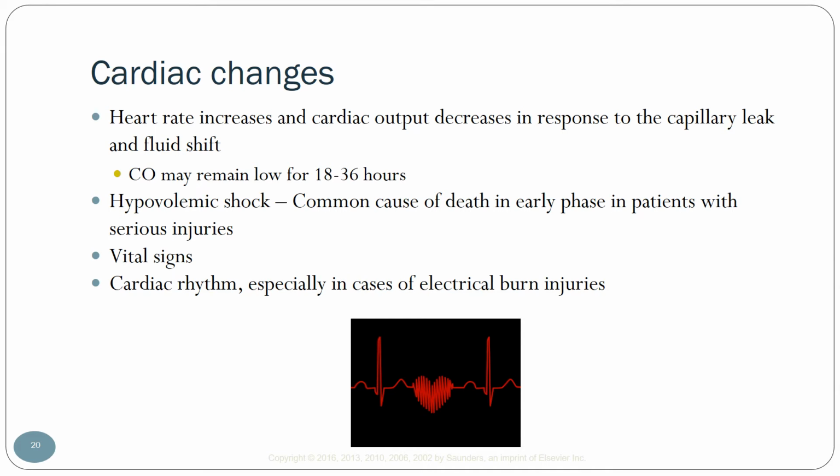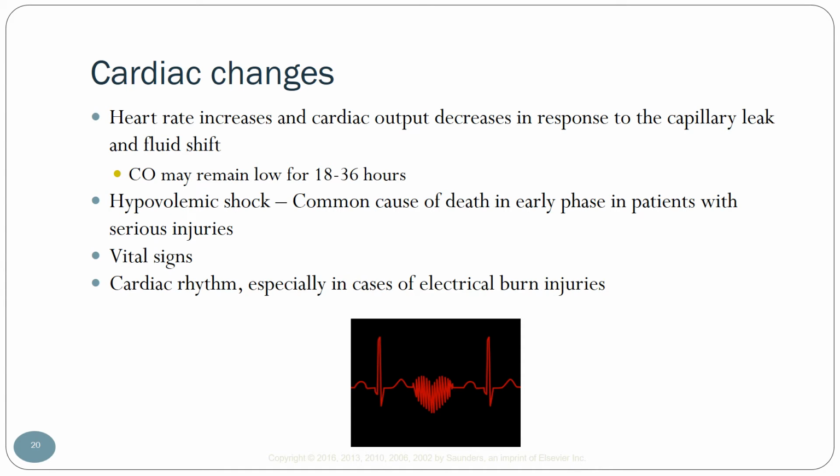Cardiac changes that occur initially: the heart rate is going to increase and cardiac output decreases because we've had that capillary leak and a fluid shift. So the heart is going to pump faster because there's less volume to circulate, but our cardiac output is going to go down for the same reason. So even though the heart is working harder, there's just less fluid to circulate, and so you could have a low cardiac output for 18 to 36 hours, even as we're trying to rehydrate.